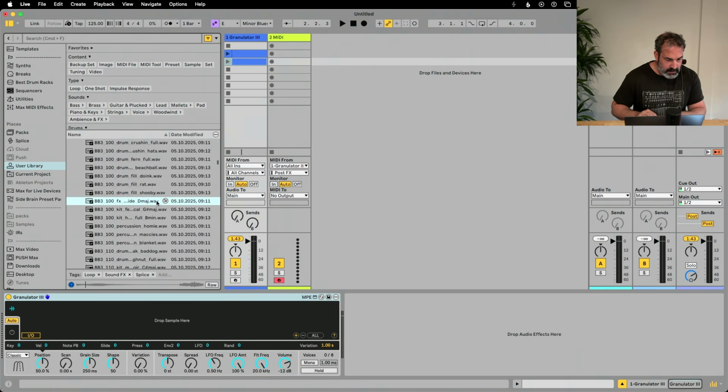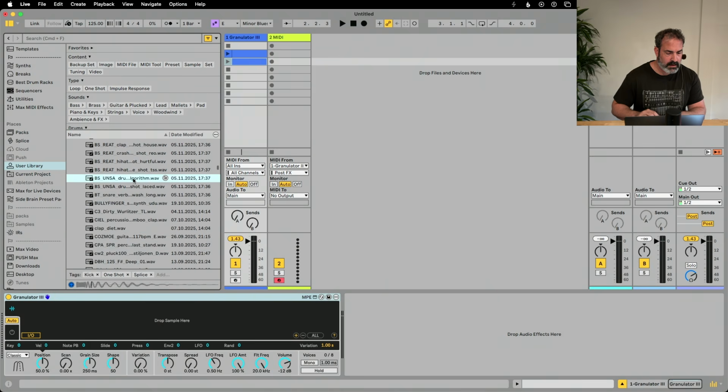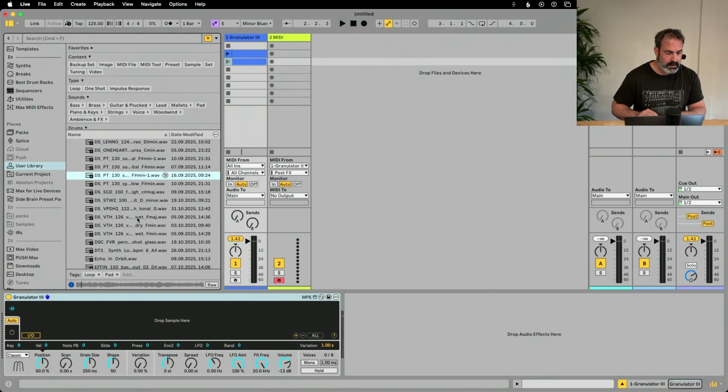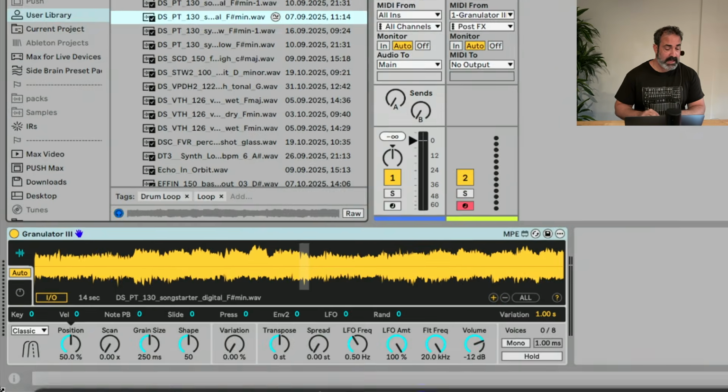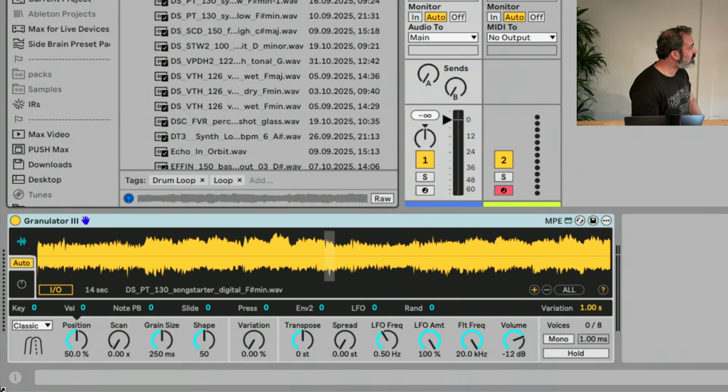I'm just going to search for a chord progression. Let's say this. It's cool if you take something with vocals, but I'm going to drop it here. It's a sampler, but the idea is that it's micro-looping a section of the sample.